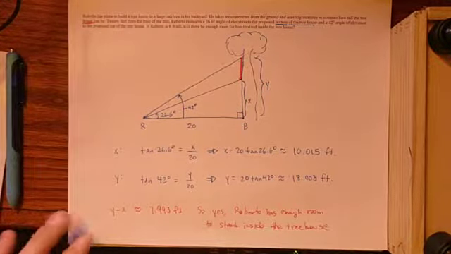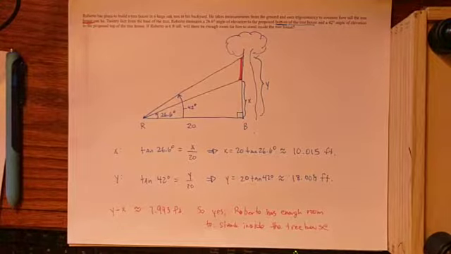Kind of running out of space here at the bottom. So that's just a sample of what you'll see in section 6.1 in the Julie Miller text and in your ALEKS objectives.